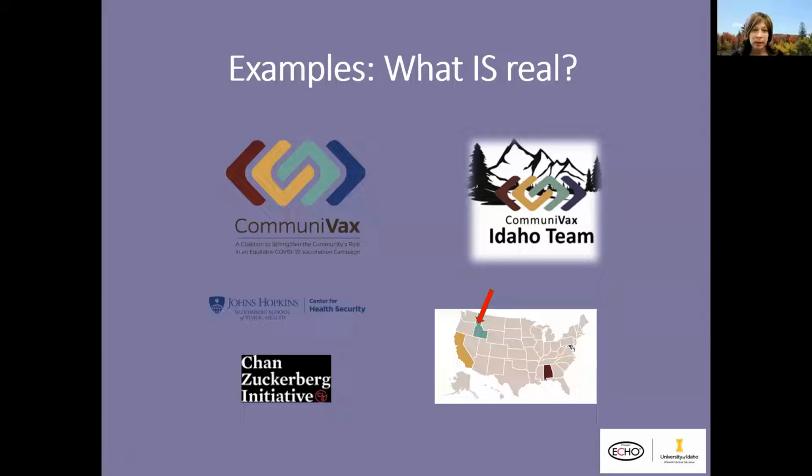I just want to pull in one of my own experiences with untangling the truth that a patient might have from evidence-based facts. And this example relates to my work on a 5-state research coalition as part of a program called Communivax, funded by Johns Hopkins Center for Health Security. In Idaho, our research explored the COVID-19 vaccine access and acceptability in the Hispanic population in southeastern Idaho. And while we learned a lot about the population's perspectives about vaccines, we learned even more about the context within which they made the decisions to get or not get vaccinated.